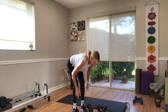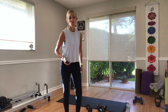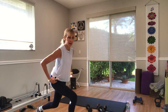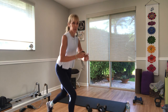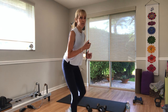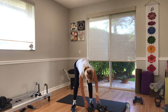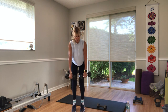Alternating lunges — front, back, or side. Or static in three, two, one. I'm not using weight — a little hinge forward, a little more accent on the glutes. Ten more seconds. In five seconds we're going to pick up our last set of weights. In three, two, and one.